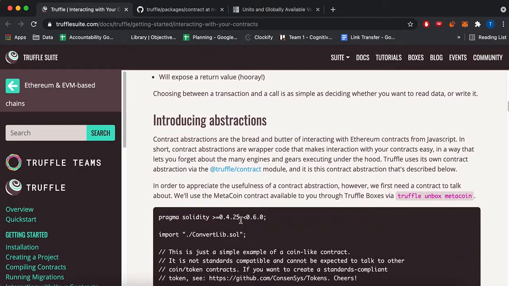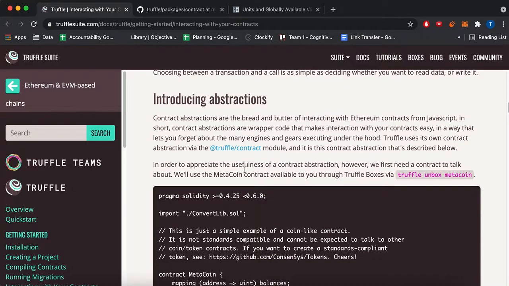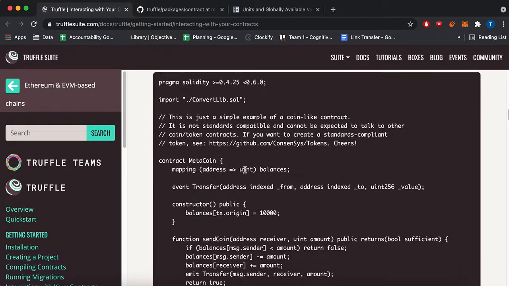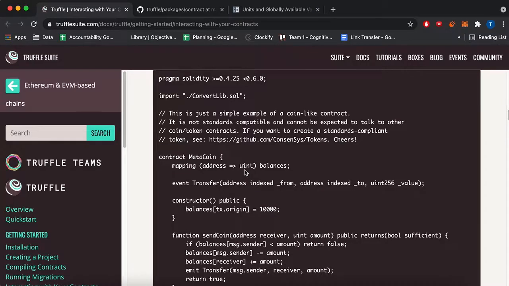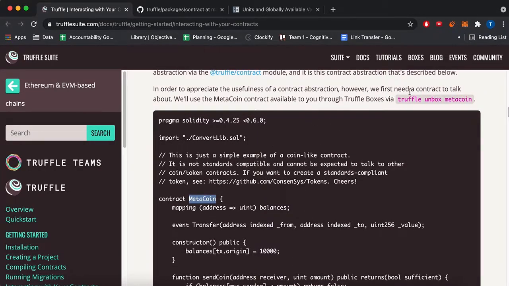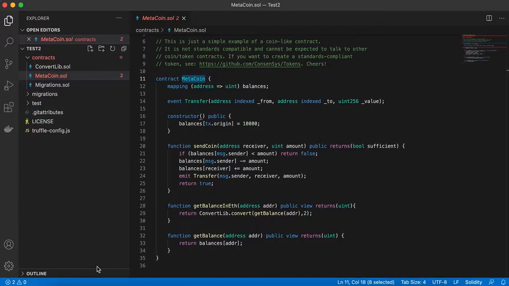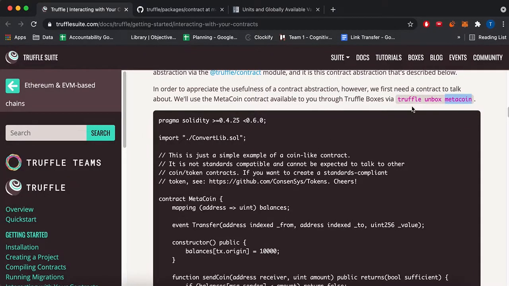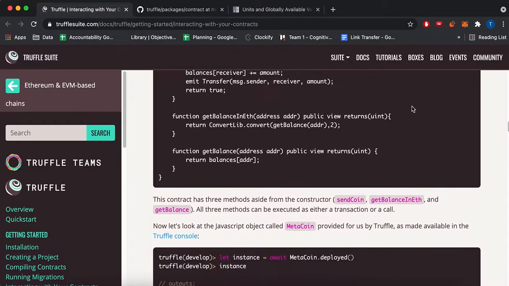Okay, so this is introducing abstractions of our contracts. Truffle will abstract the contracts, and I'll show you an example of that. Here's the MetaCoin contract I just showed you, and you get it by following my other tutorials. I do a truffle unbox. There's a project called MetaCoin, and doing truffle unbox will run the front end stuff, probably Node or npm, and it'll also clone the project for you. So you do that all in one step.